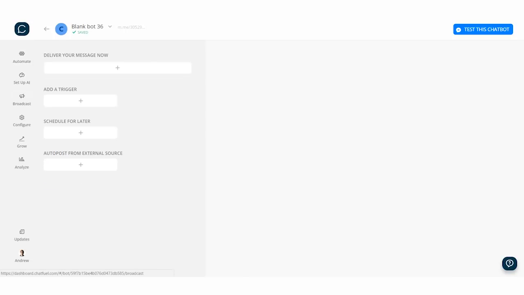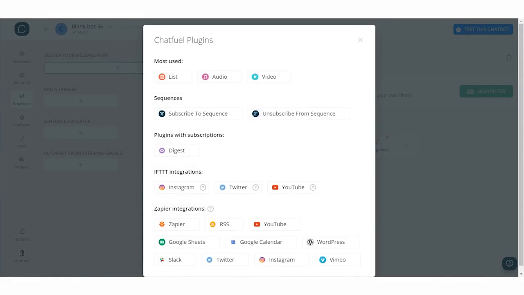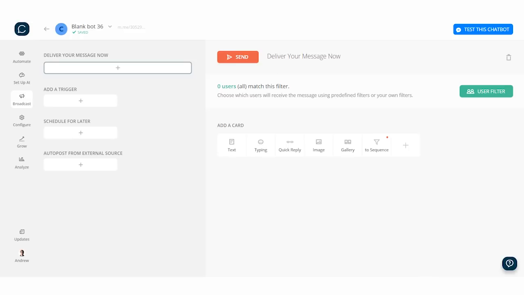So previously in the broadcast tab here, you could send a message and you could filter based on users who had subscribed or unsubscribed. You could send different plugins, but you were limited in what you could send. For example, you couldn't send a user attribute plugin, you couldn't use a go-to block, etc. And it's kind of difficult to manage all those filters and plugins and so forth.